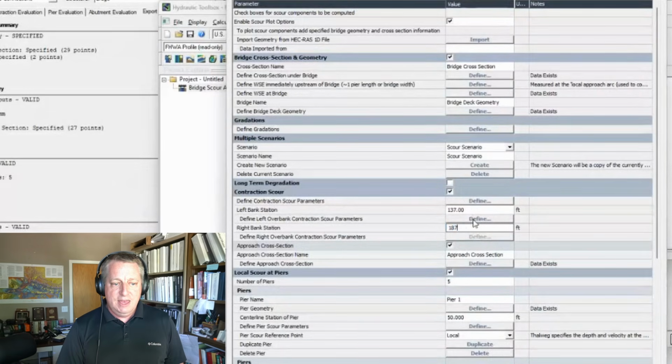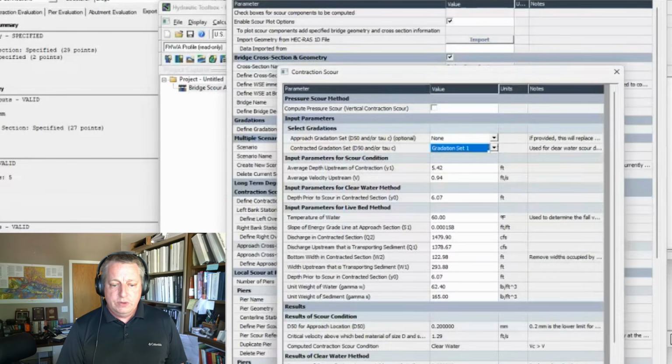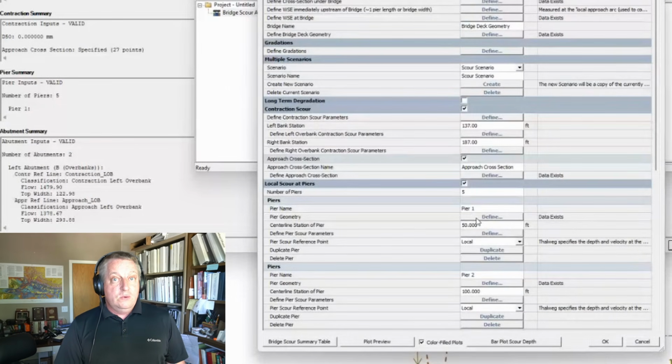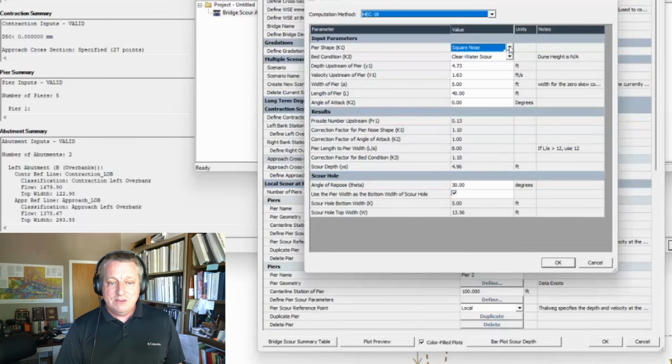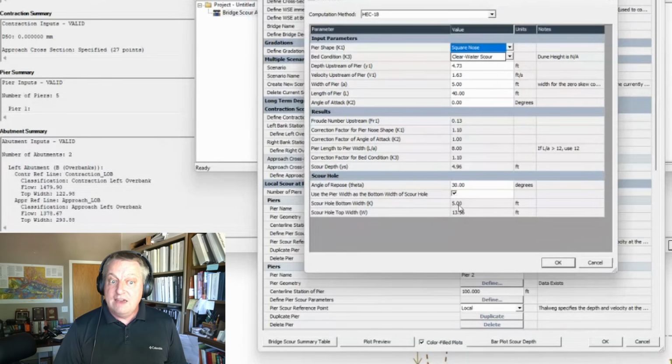And now if I define my scour parameters, if I just choose that bed gradation, it will go through and compute my clear water scour, my live bed scour, and my overall scour. Contraction scour is about 2 feet. Okay, for my piers, you need no additional information, so you can just go in and define your piers. You have to make some choices about what the pier geometry is and clear water, or are there dunes. But here you'll see that we are getting pier scour on the order of about 5 feet.